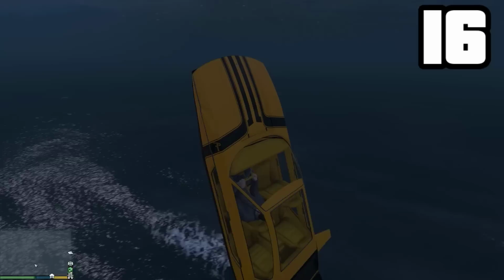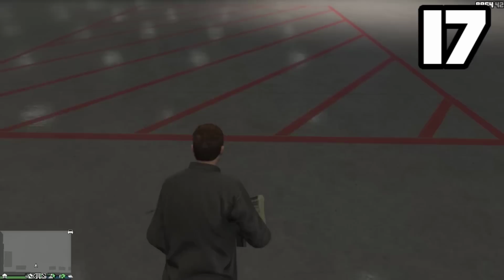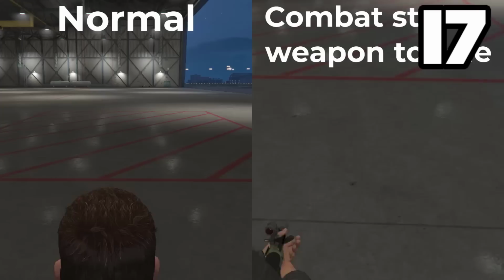Okay, back down to Earth with a more commonly known glitch. If you shoot a gun to put your character into combat stance, begin sprinting. While sprinting, toggle the weapon on and off repeatedly. By doing this, you'll actually run slightly faster than just normal sprinting.